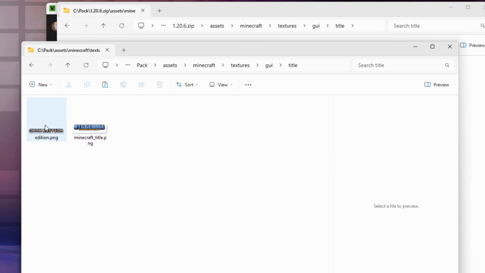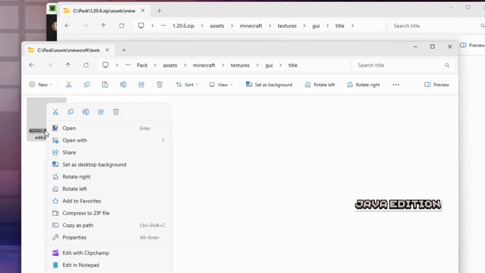Now we need to edit this one over here. All I'm going to be doing is just erasing that image and leaving this as a blank PNG file. You can use any program that you want to do that as long as it can handle transparency. So the original Windows Paint can't, but Paint 3D can. Anything else can, so it doesn't matter what you use.